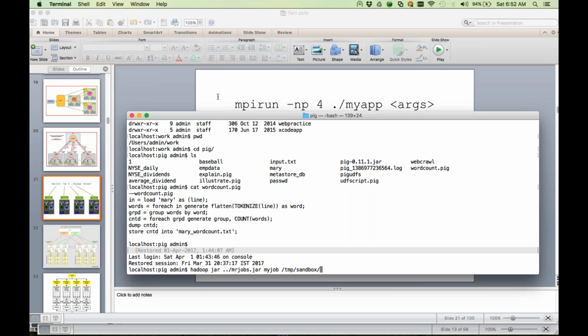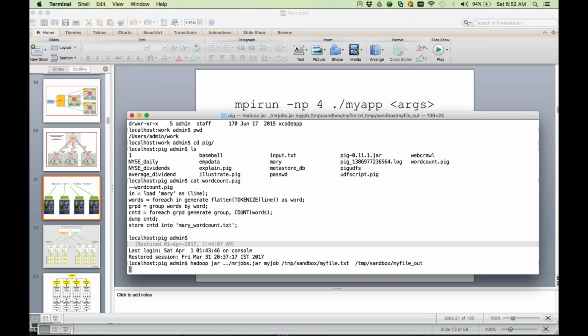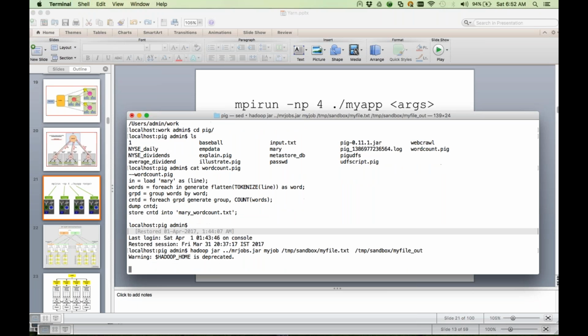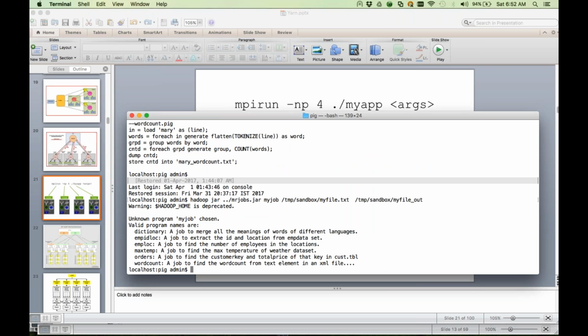Sandbox slash my file dot txt, slash tmp slash sandbox, my file underscore. Of course, this will not run because the paths will not exist. Forget about its failure. This is how you run your MapReduce job.